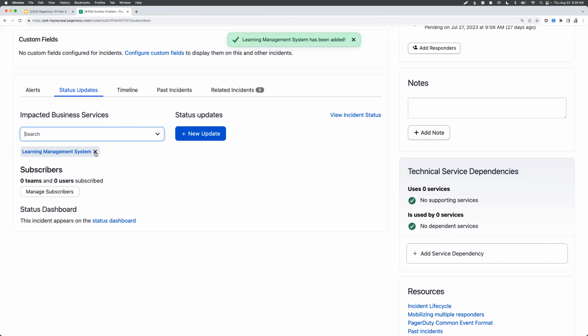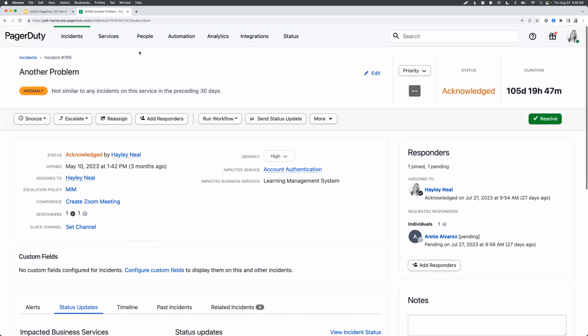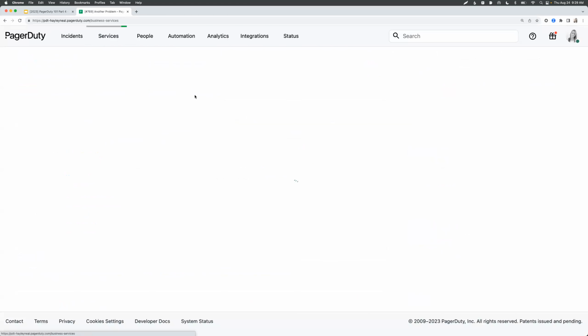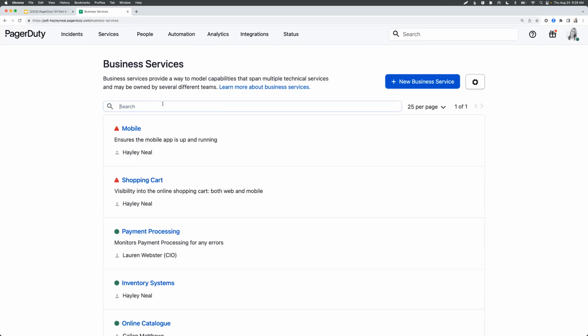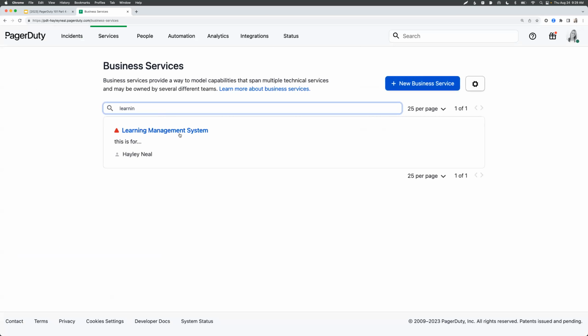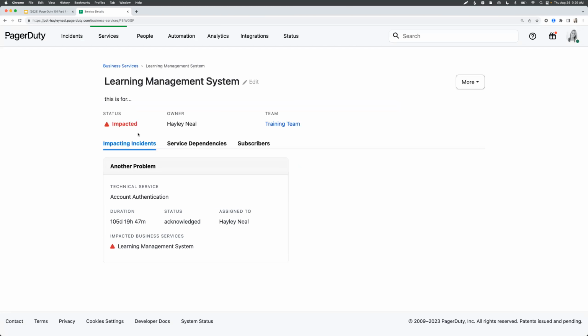If that service is impacted, I'll find the learning management system. There is currently a problem on the learning management system, and you would be able to see all of the incidents that are impacting that learning management system, regardless of the technical service.